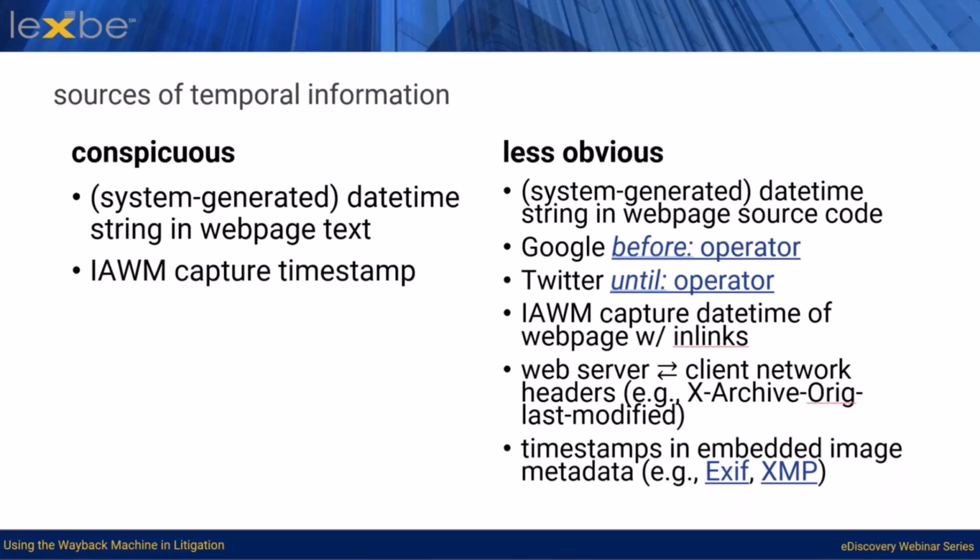The Internet Archive's crawlers cache and the Wayback Machine replays the original network communications with the server of the captured website. This information may include attestations from the web server as to when captured web content had last been updated. Lastly, images specifically may have embedded metadata that includes timestamps. This isn't an exhaustive list of techniques, but they are good places to start.